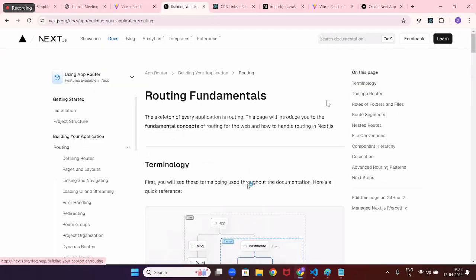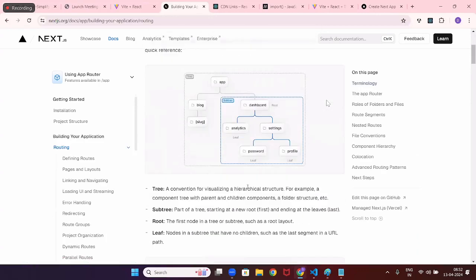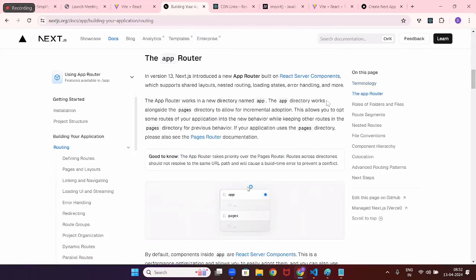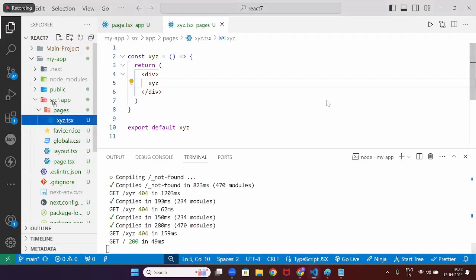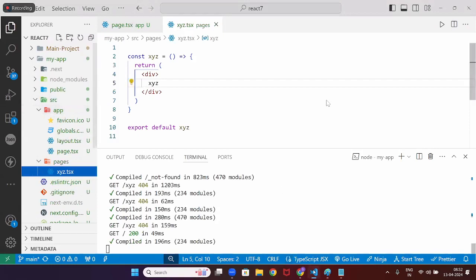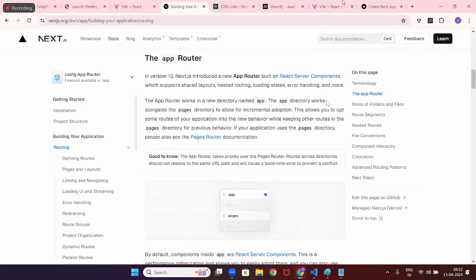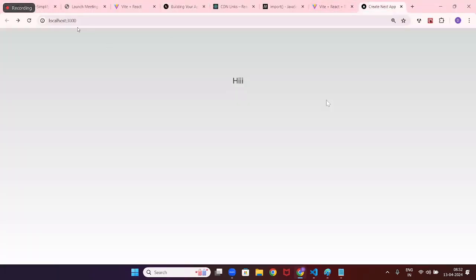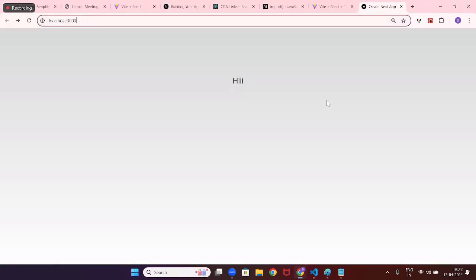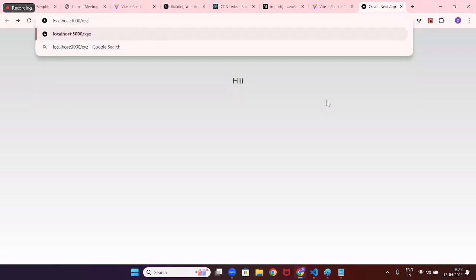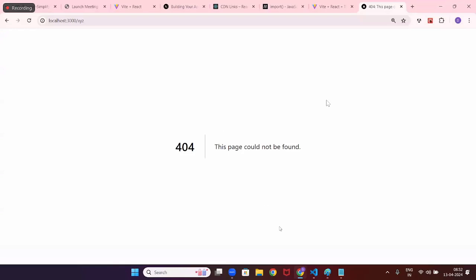Routing. Basically, if you give a pages folder, see, okay, not inside the app, I think, outside the app. If I go here, where is this? XYZ. It should come now.